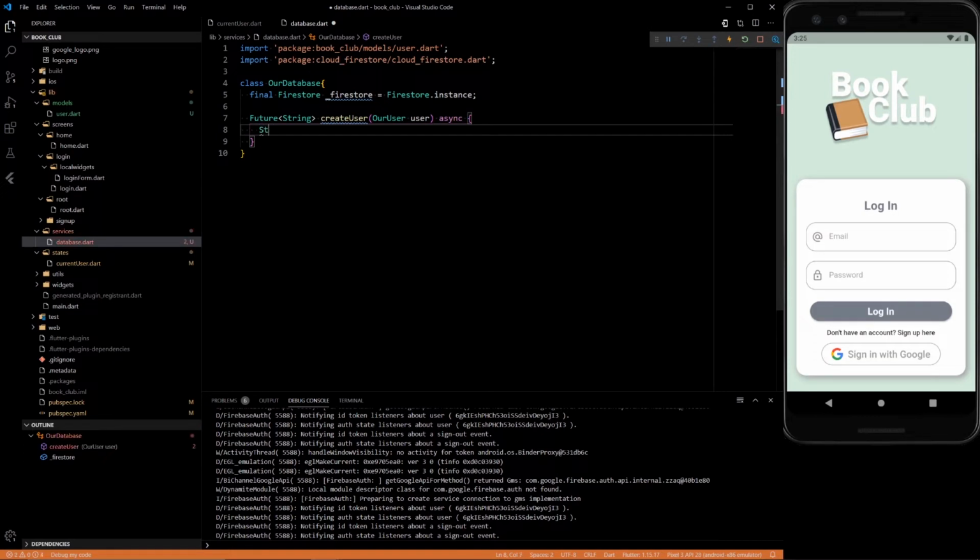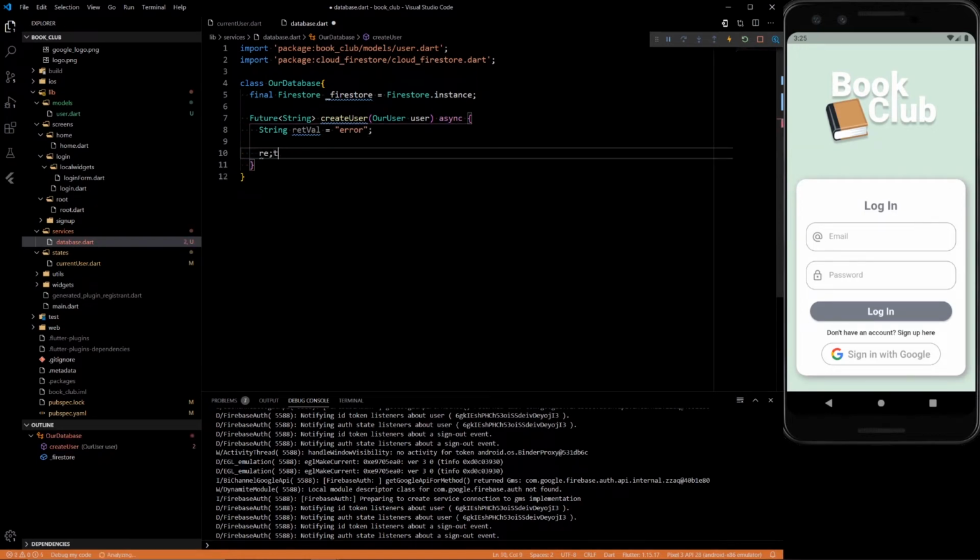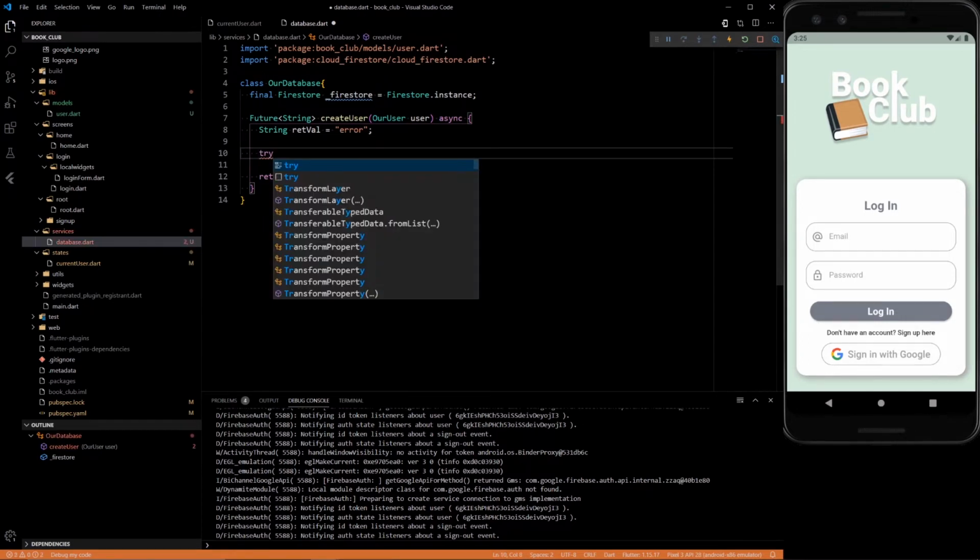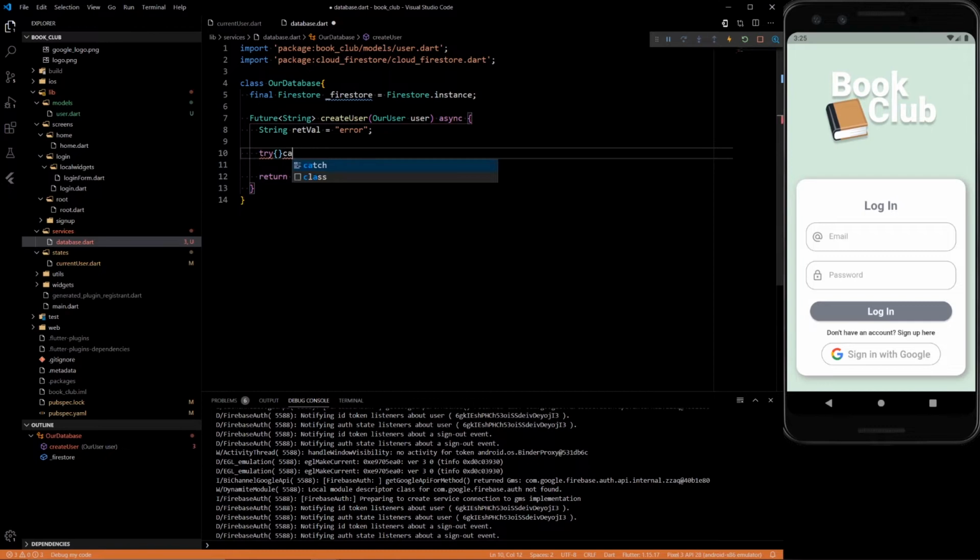Then in here, let's have a string called retVal that returns error if nothing good happens, and then return retVal. Then the main meat of the function is going to have a try catch, just like all our asynchronous functions do.